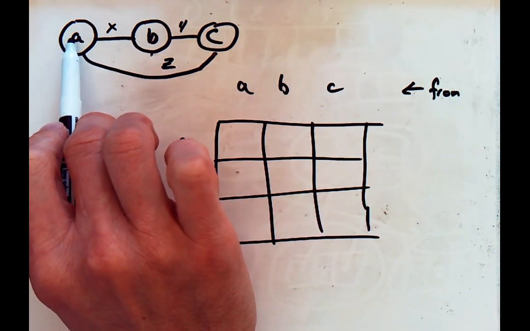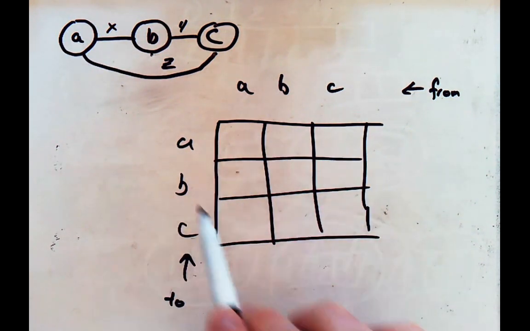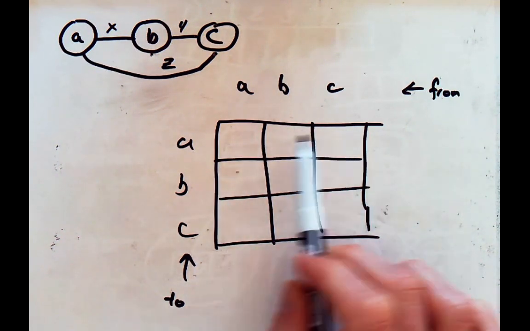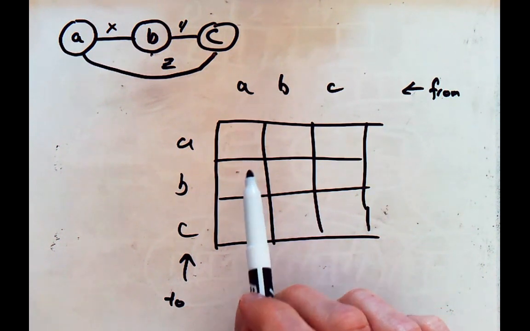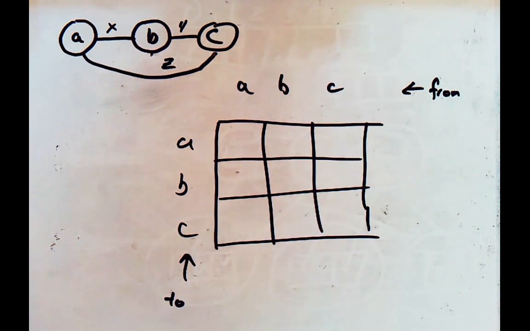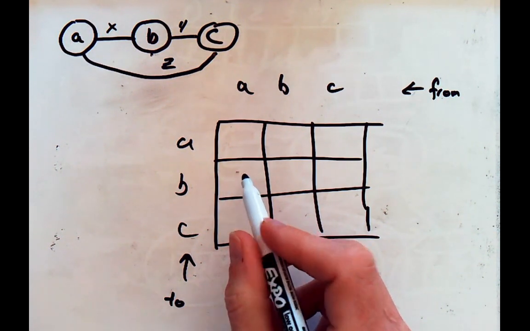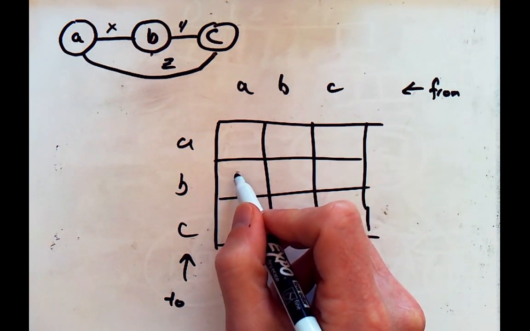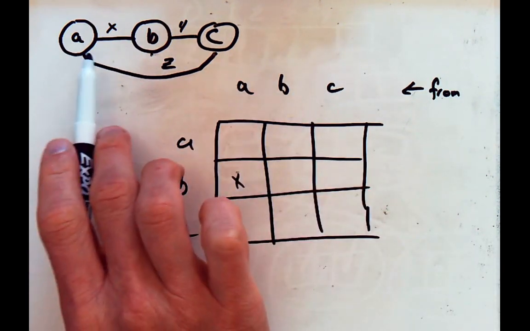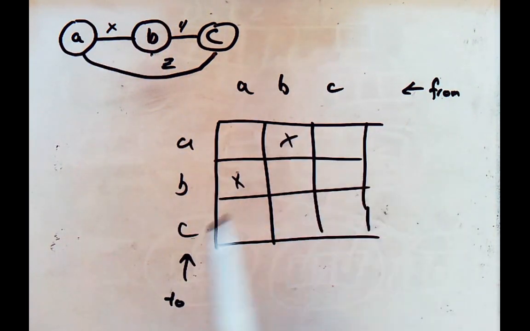So is there an edge from A to A? There's not. I'm going to leave that box empty. This could be a Boolean array of trues and falses. If it's a weighted matrix, these could be integers or floating point numbers representing the weights connecting things. So there is an edge from A to B. Again, this could be true or false. So from A to B, I am just going to fill in the name of the edge, I guess. And then there's also correspondingly the edge from B to A, so I'm going to go ahead and put an X in that box as well.